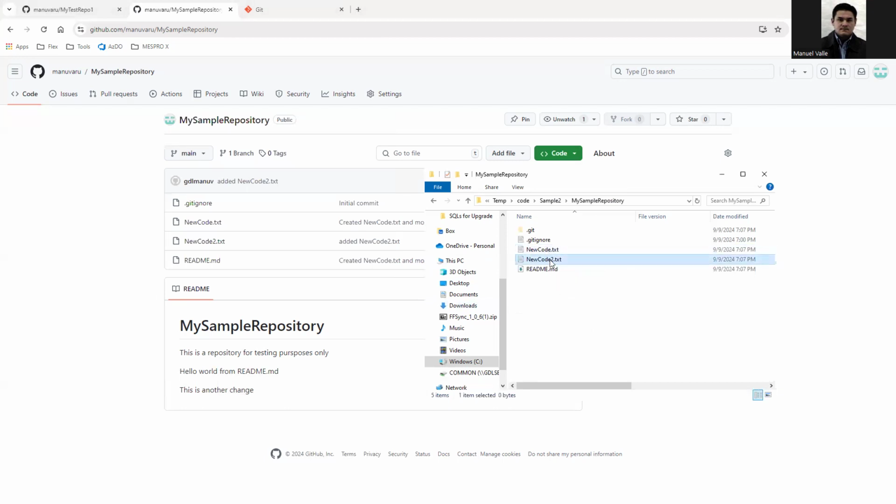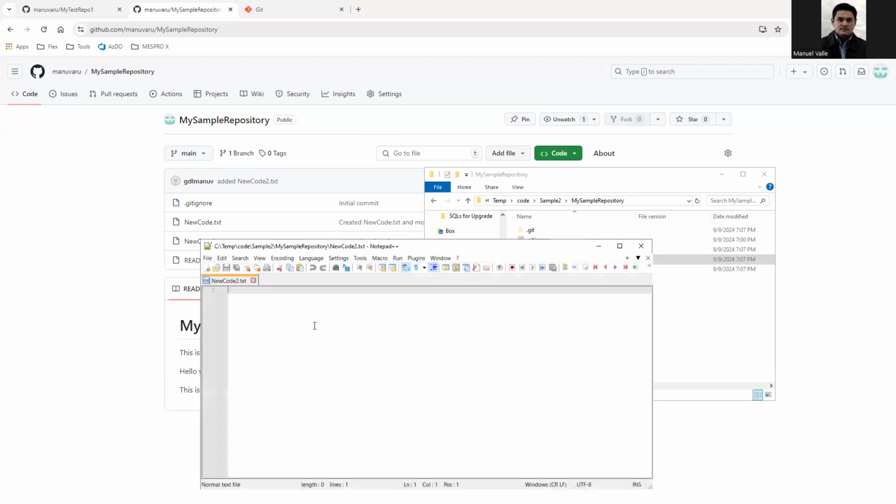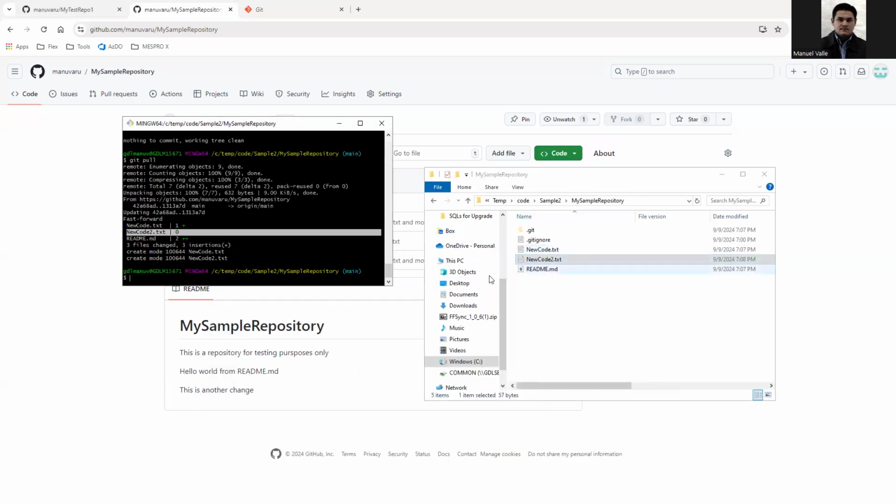So if I go to the new code 2, I have modified this file from sample2 backslash my sample repository. I'm going to save it, and then I'm going to add it with a period.